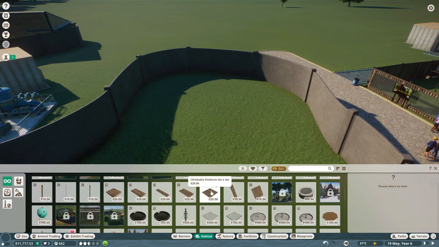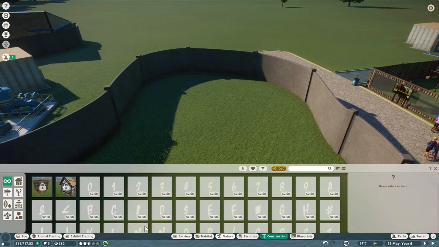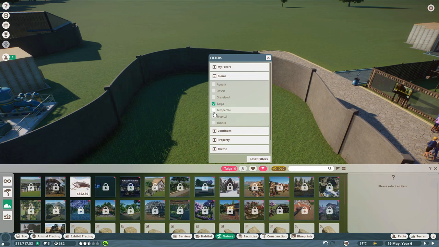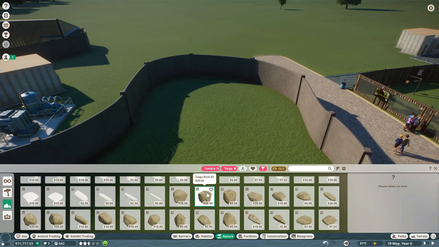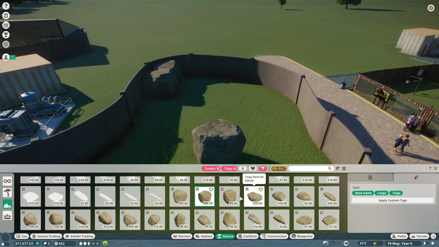How do I want to build this? I'm not great at building cave areas. Can I build it out of rocks? We need tundra and taiga rocks. So biome, taiga, tundra, and I need rocks. I think those are taiga. I don't really want those, I want these. I wonder if I can make this work with just rocks. Like I said, I'm not great at building in this game. I don't want them all to be the same kind of rock either.